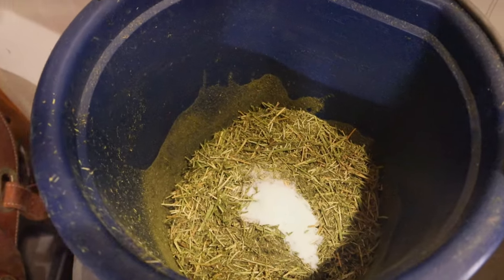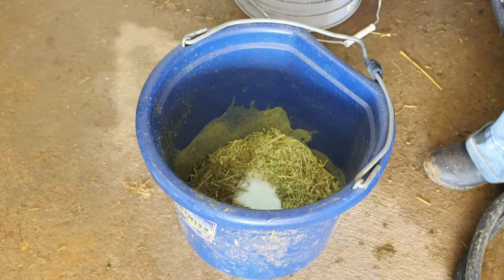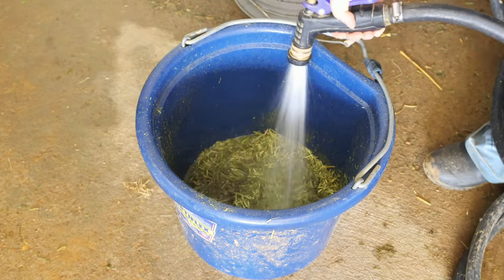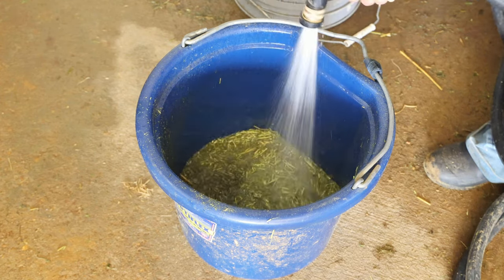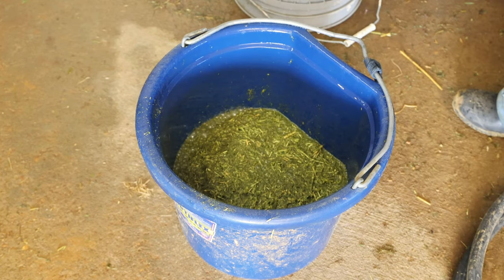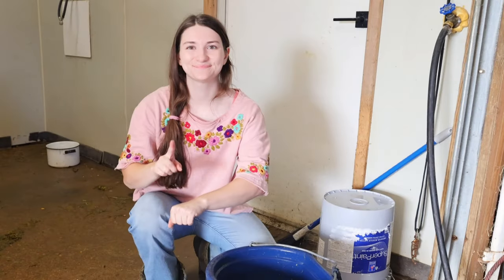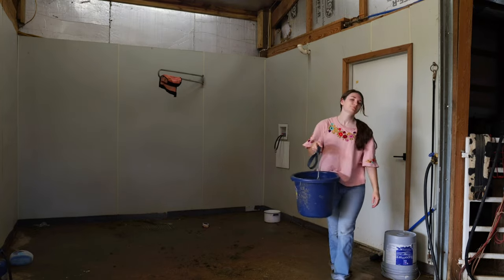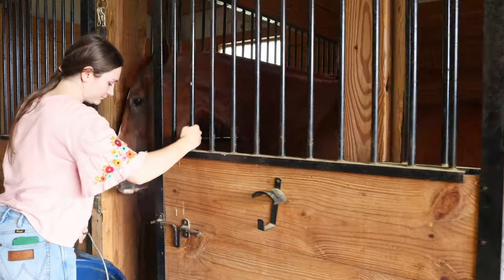Now to fill it up with a lot of water. This is how you're going to make sure they are getting some good water intake, especially since Chester did not drink after our ride. I want to make sure he is getting plenty of hydration. I make sure all of the alfalfa is soaked and submerged, give it a minute, and then it is time to give it to the king. Horses often see these as a treat, so it's such a good way to get a little extra water in them.